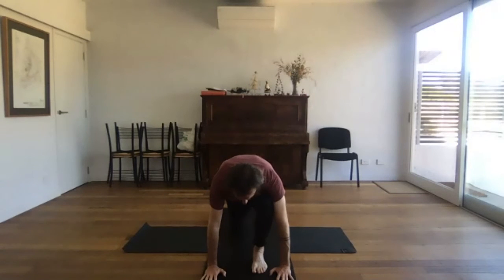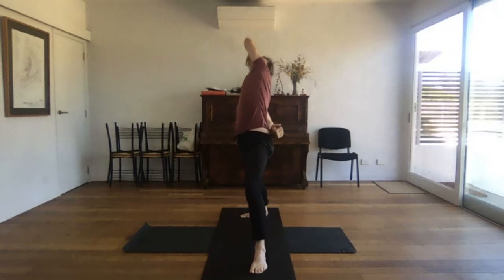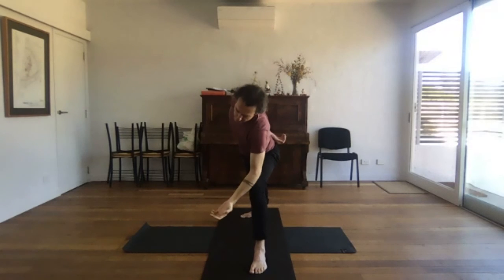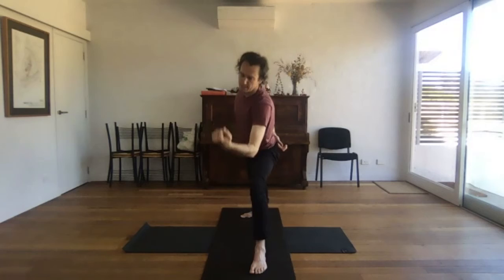Let's inhale, let's press through the feet, lift up, high lunge. Exhale, open out, warrior two, drop the shoulders down. Let's inhale to reach behind. And we'll exhale to bring the elbow to knee, side out. Inhale to reach up. Exhale, elbow to knee.